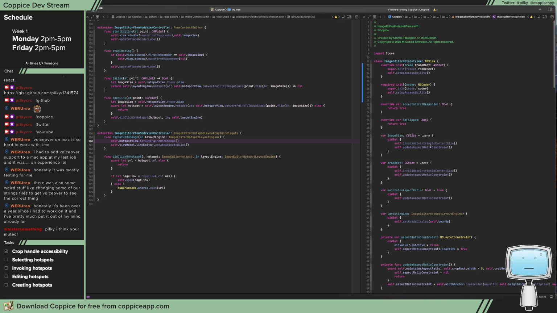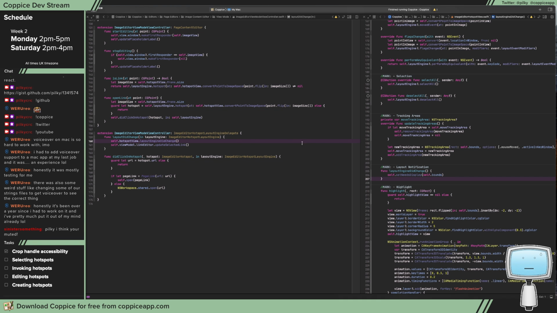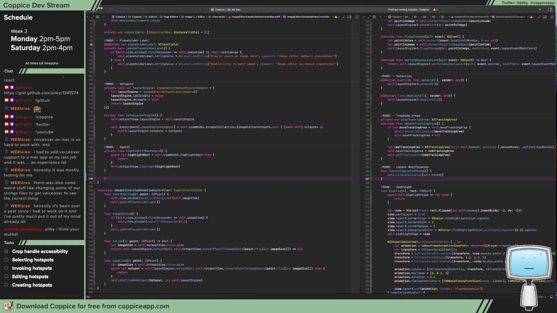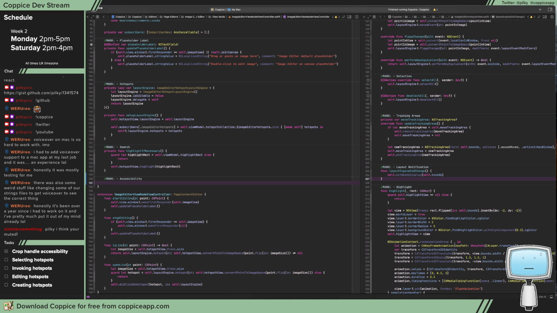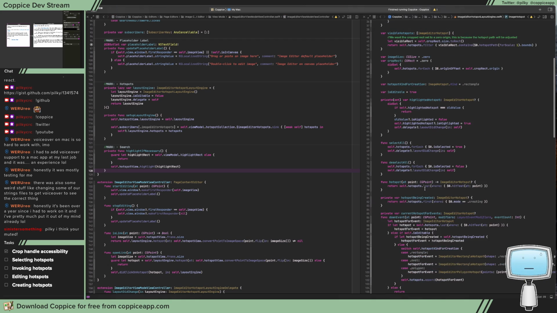Get rid of it in the view controller, but okay, maybe it should actually be on the layout engine and we can pass the information in.